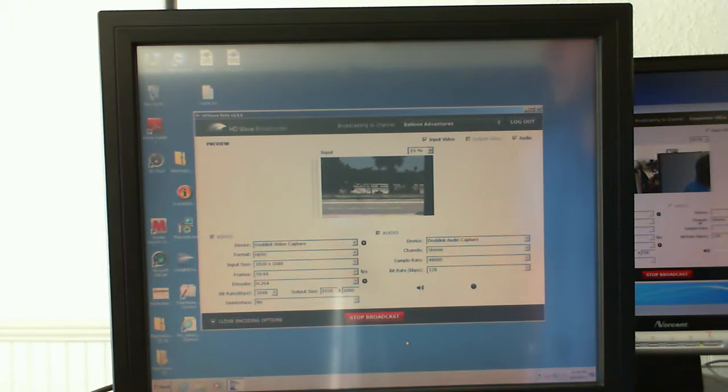Follow these simple steps and you'll be broadcasting live in HD using a video source, the Blackmagic Intensity Pro Card, and the HD Wave. This has been Alex Inman and Czar Fennis with another tutorial video on how you can take your broadcasting to the next level.